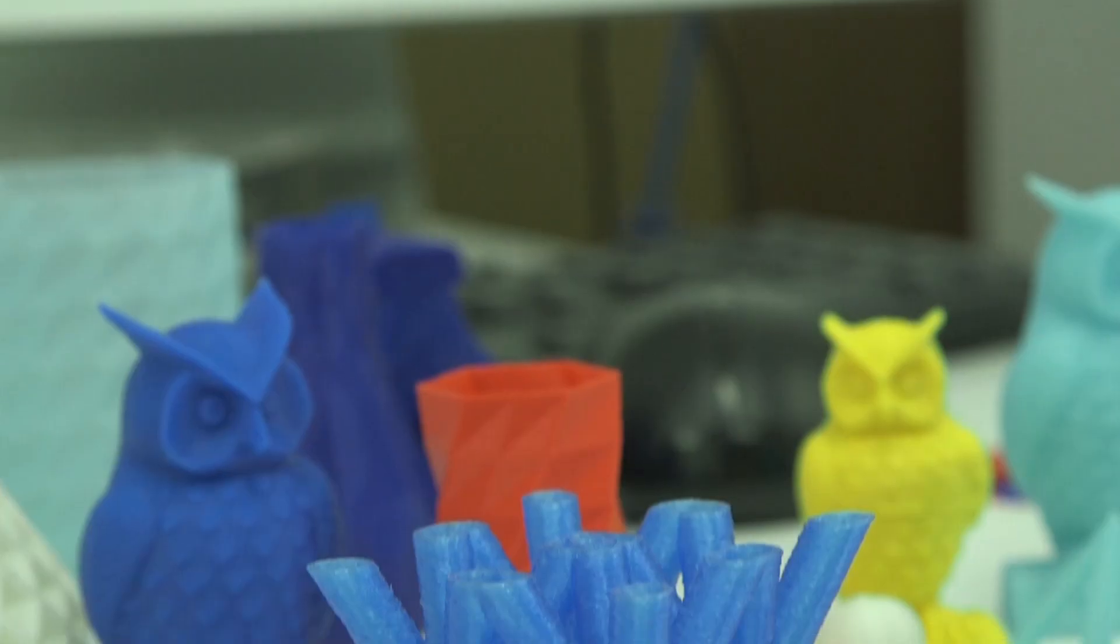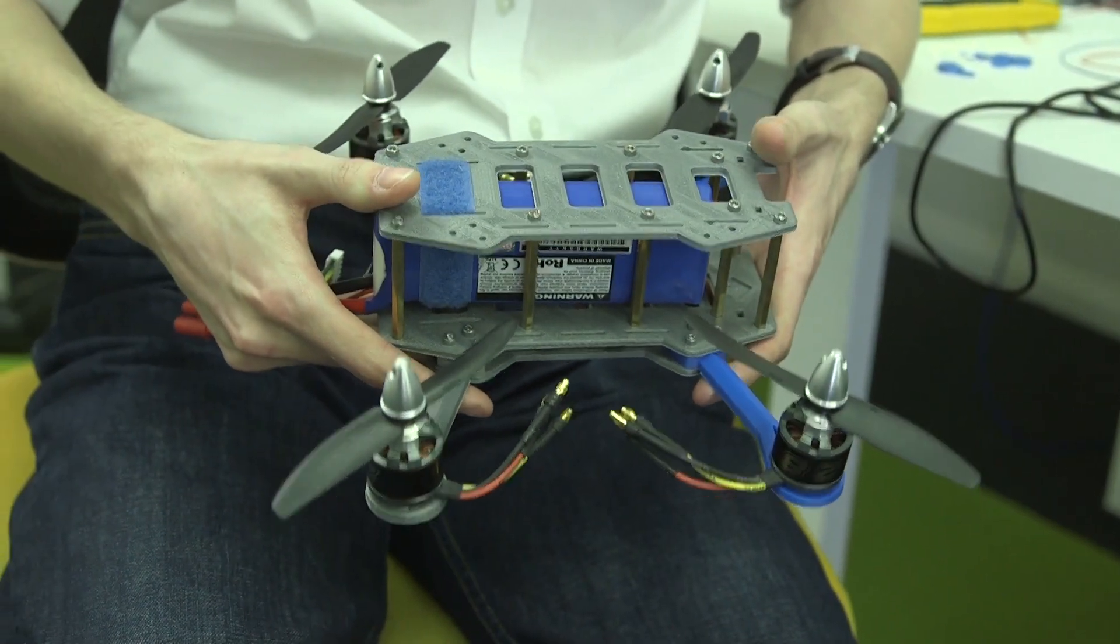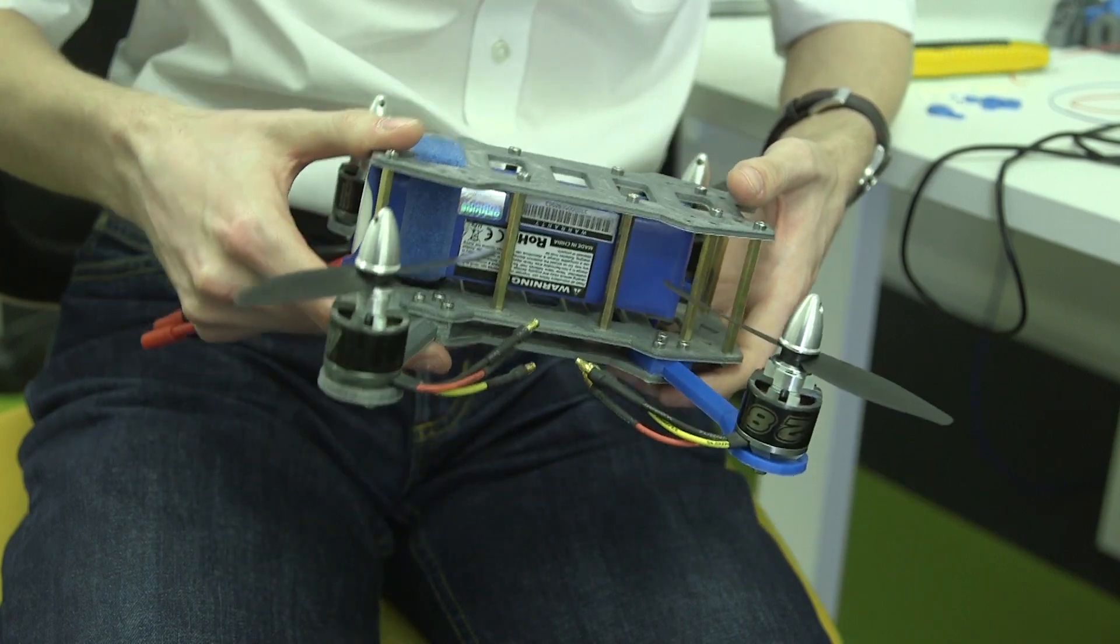The first thing that I saw was probably like a simple little vase or some decorative object, but the most impressive thing that I've seen 3D printed is a quadcopter which will fly, and if you crash it and you break a bit, you can just go and 3D print it off within the next hour.